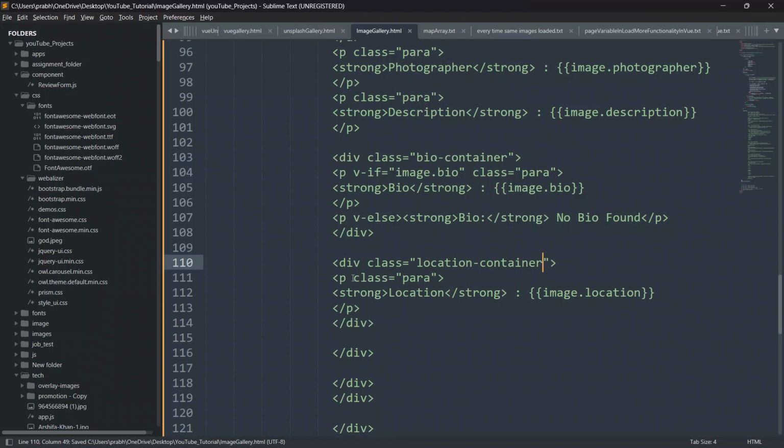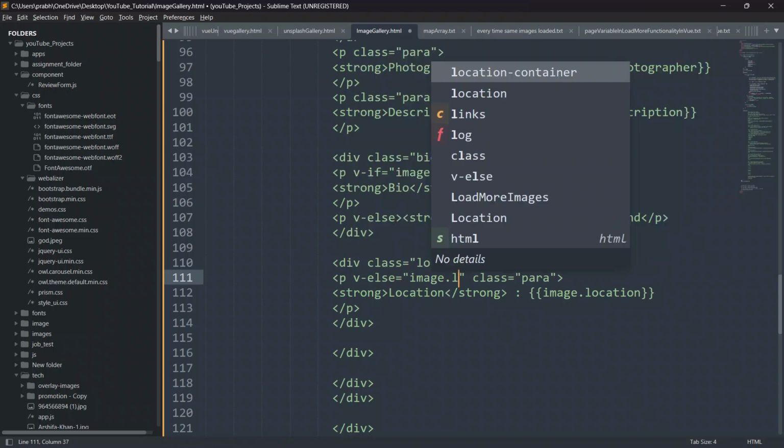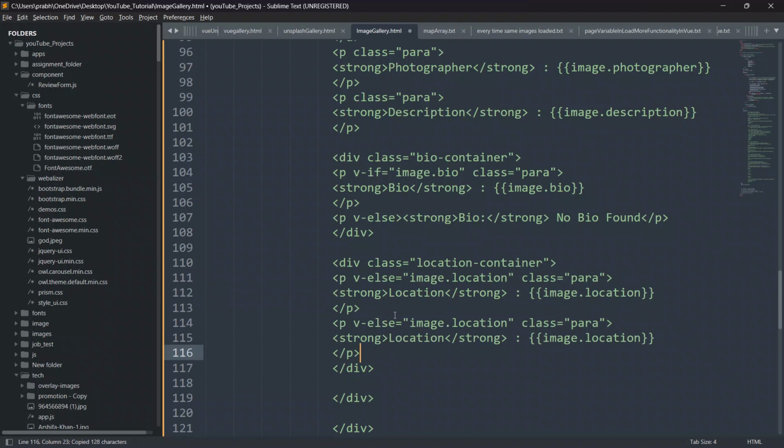So I'll say here v-if images.location is defined, then we will show it, otherwise we will copy it and make an else statement also.